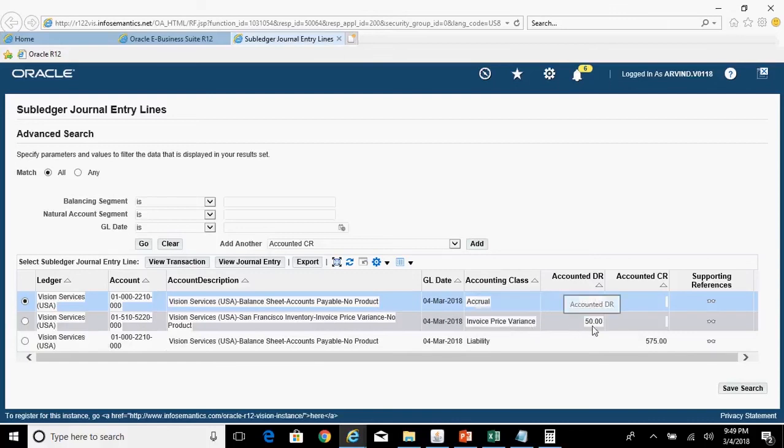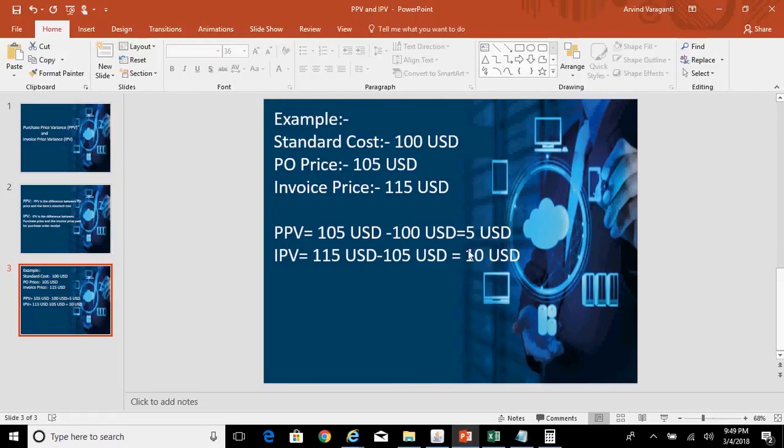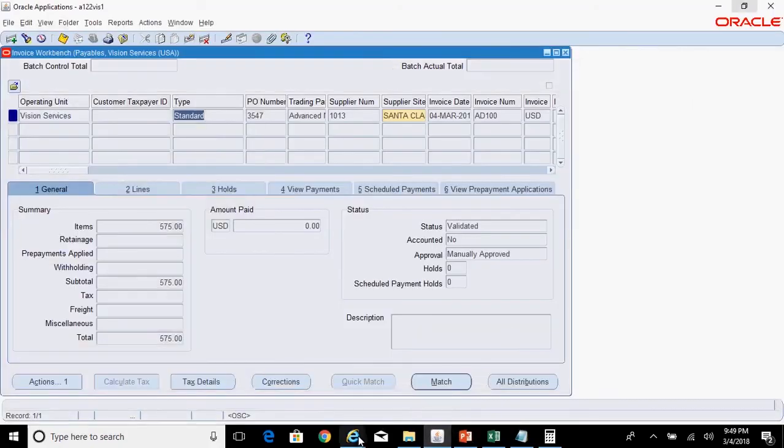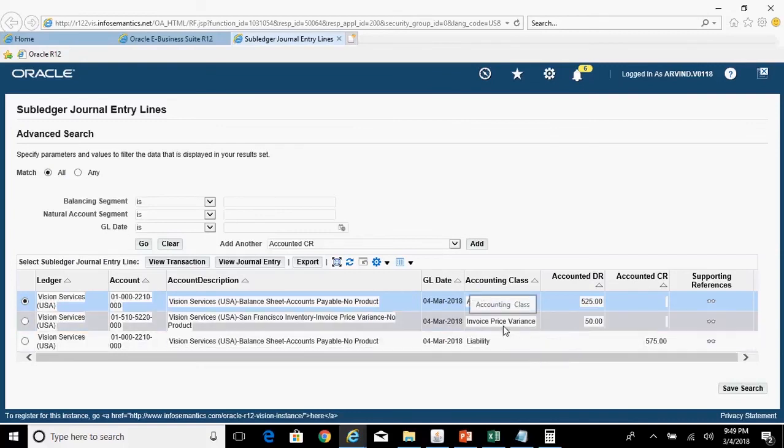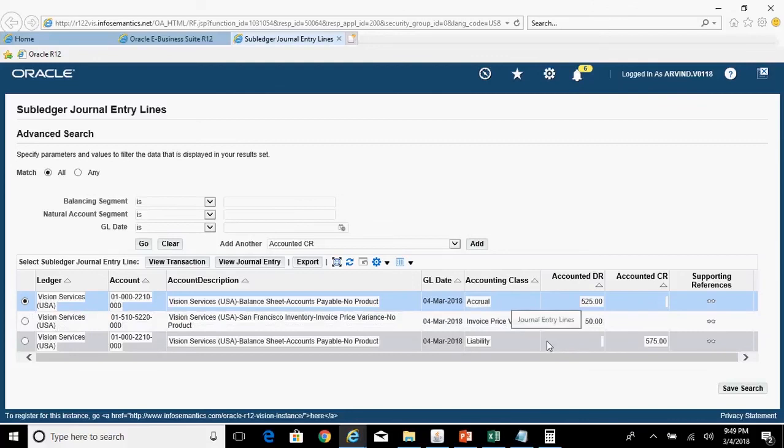This is the difference between your purchase price and invoice price for a quantity of 5, so in this example, $10 multiplied by 5. Again, the system has calculated the invoice price variance only for the quantity 5, for which we have done the invoicing. So this is how the system calculates your purchase price variance and invoice price variance.